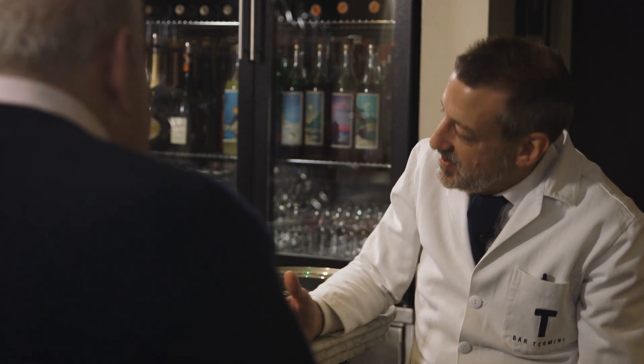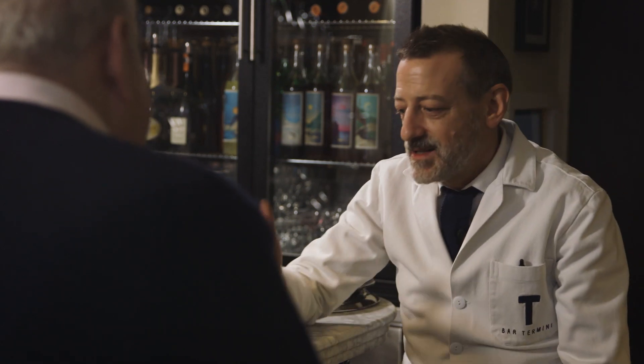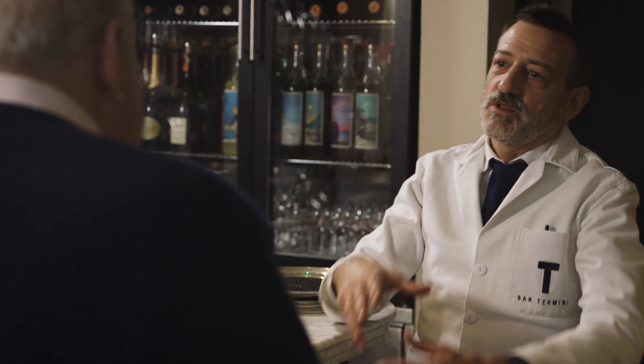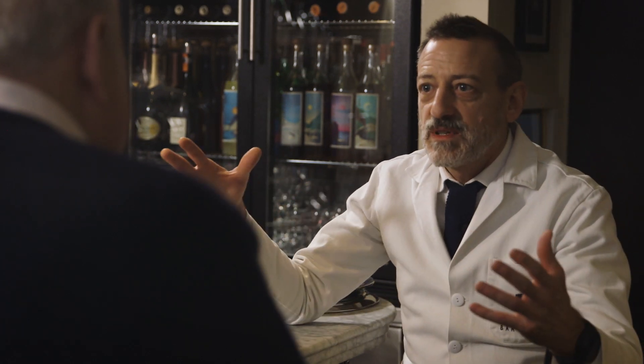Every time you make an espresso, you're trying to make the same one as you made last time. Consistency is important — you're trying to recreate this chemical experiment over and over again. We're trying to mix oil and water. Oil and water don't want to mix. So why is it that sometimes you can do this to absolute perfection? Sometimes the sun, the moon and the stars are all in line, and sometimes you've gone to bed at three and the coffee's been left out too long and the machine's not been cleaned and the water has been sitting there.